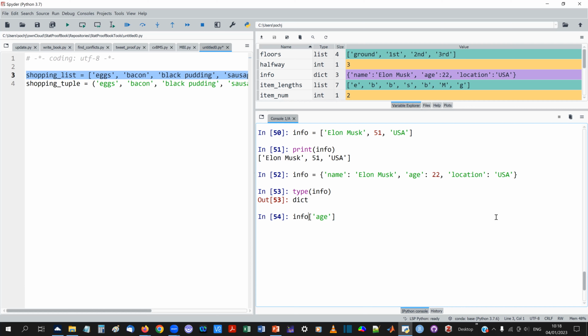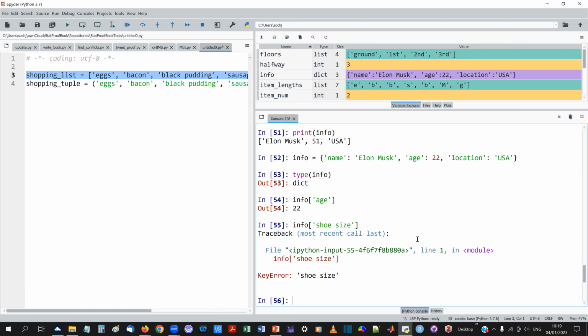So if I, for example, write info and then square brackets age, observe that I here put age in quotation marks because it's a label referring to some information in this dictionary. I get the age of this person stored in this dictionary. If, on the other hand, I access a label which doesn't exist in this dictionary, I obviously get an error because there's no such key or label in this dictionary.